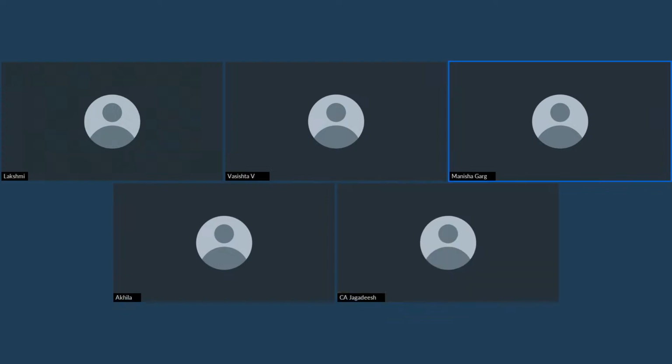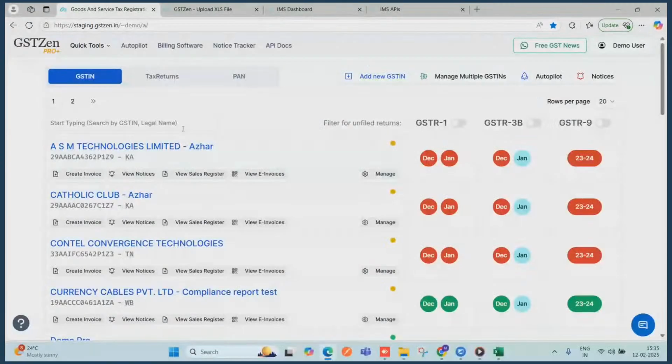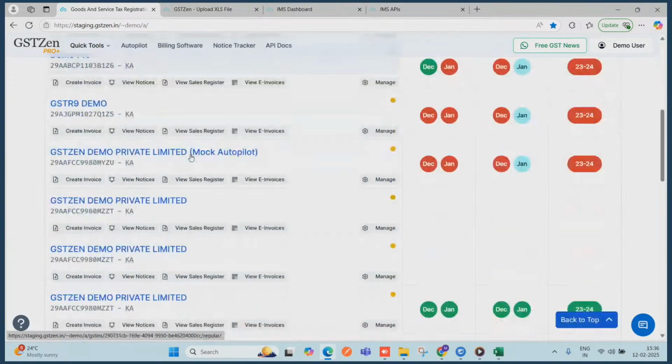Hello, good evening, everybody. This is Manisha from GSTZen. I'll walk you through how you can use the IMS dashboard through GSTZen to streamline all your invoice processes. Once you log in with GSTZen, this will be the dashboard, where you will see all the GST numbers that you have already added.